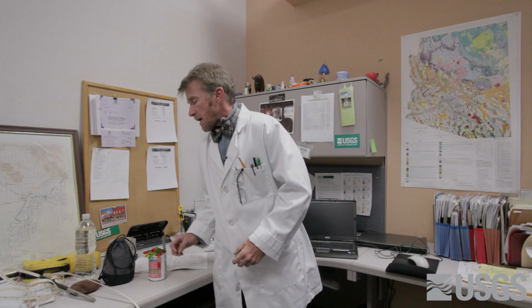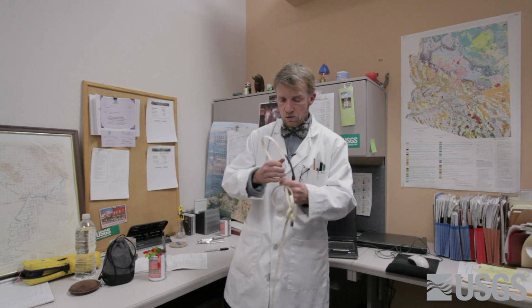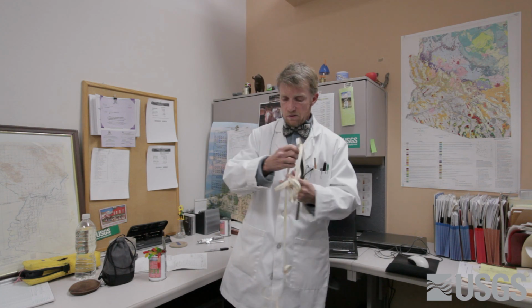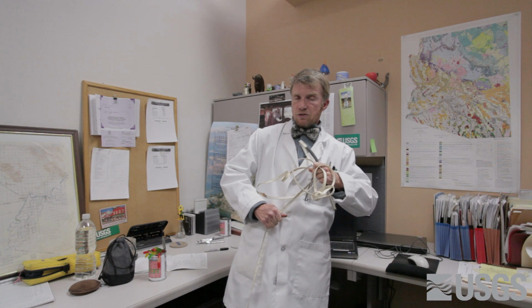It's not really that bad, but what we need to do is find any impairment to the tape due to, say, a knot, or a kink, or a stretching of a tape down a well due to the weight of the probe, or maybe it's stuck.